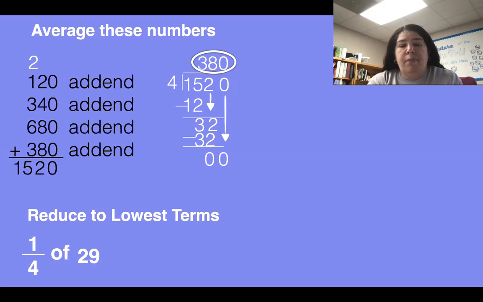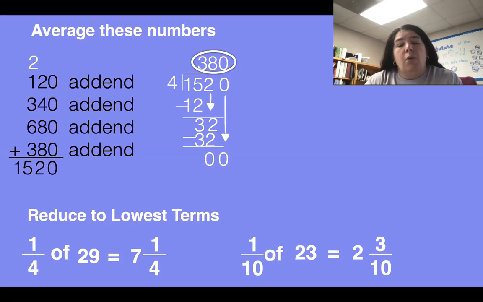Lowest terms. We're reducing. One-fourth of 29. We went over this yesterday as well. 29 divided by 4. 29 divided by 4 is 7. And how many is left over? One is left over. And we put that 1 as a fraction, 1 over 4. Excellent job. So our answer will be 7 and 1 fourth. The next one, somehow we missed that one. So it says one-tenth of 23. We have 23. We divide 23 by 10. When we divide 23 by 10, it goes in two times, two whole times. And there's three left over, and we need to write that three as a fraction. When we do that, we have two and three-tenths.